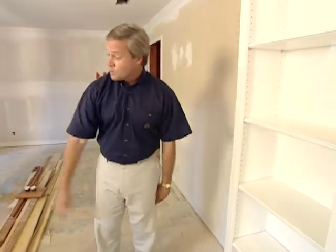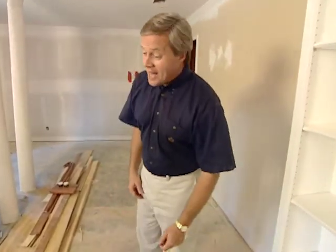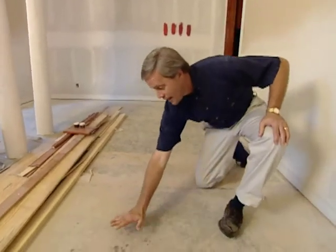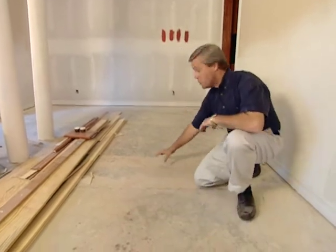Now, 2 of these columns will be positioned on this end of this area we're calling the reading room or parlor. One will be here, one will be at the other end, the other 2 at the other end of this room. Now, if you'll remember a few weeks ago, we talked about how we poured a slab in what was a sunken living room to level the floor off with the dining room.